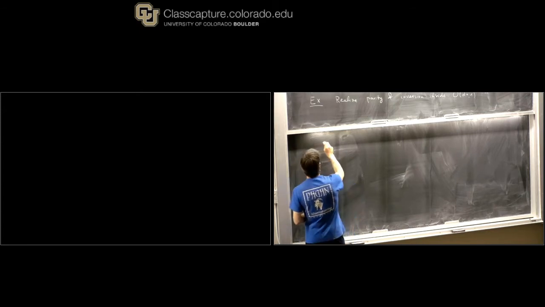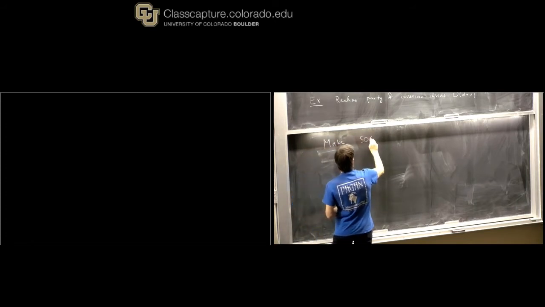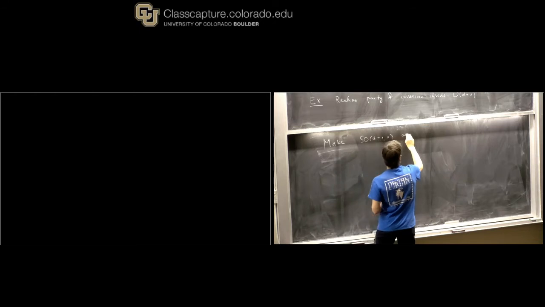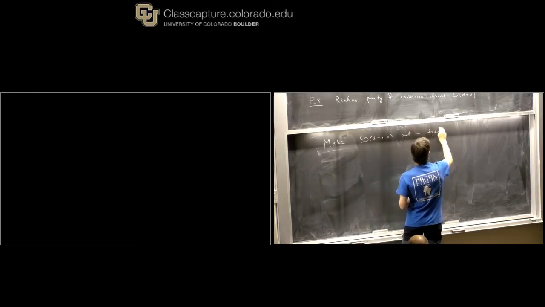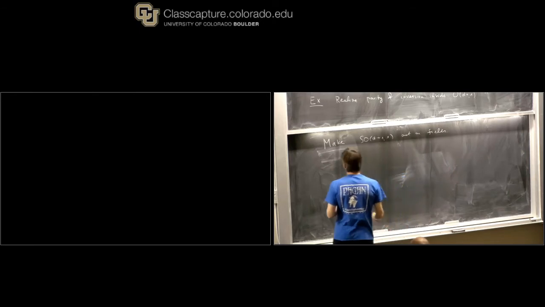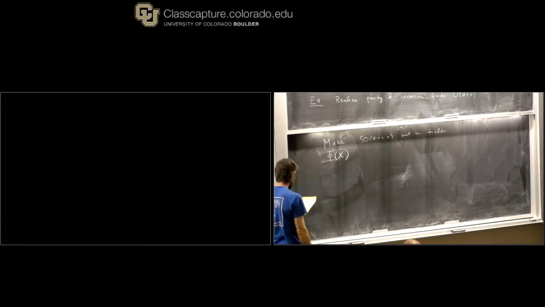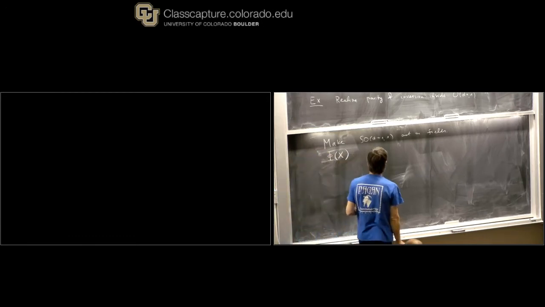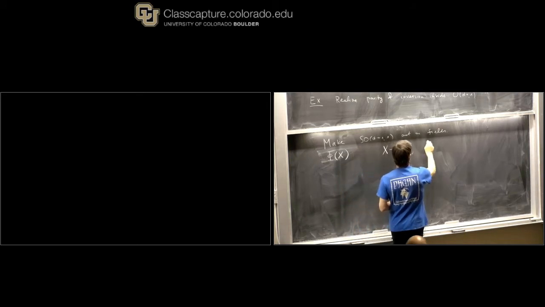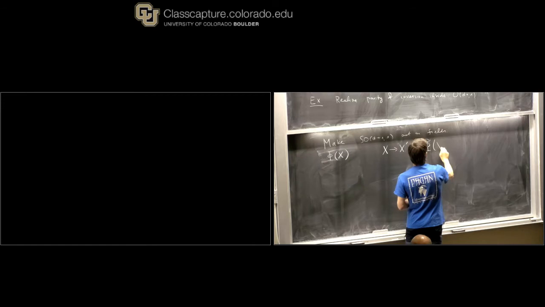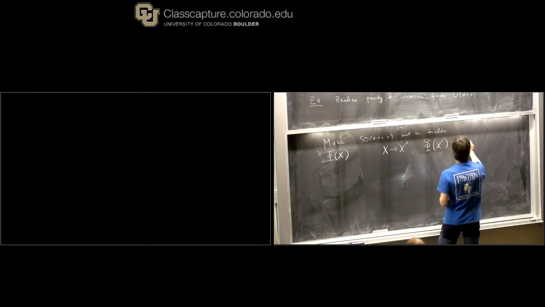And so what are we going to do? We're going to make SO(d+1,1) act on fields. So I'm going to consider a field Φ(X), which lives on the light cone. And the transformation is going to be exactly the transformation which is appropriate for a scalar field. So if X goes to X', I'm going to consider Φ̃(X') equal Φ(X). So this is appropriate for scalar fields.